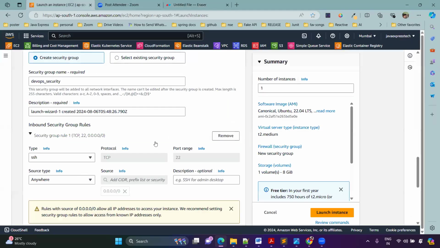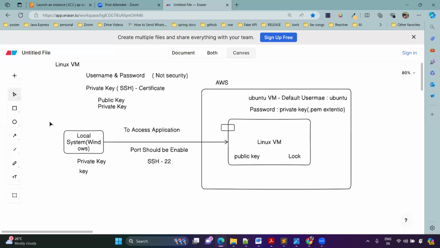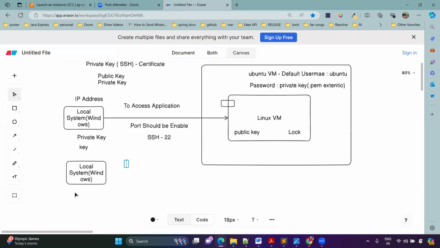Okay, now right now if you see the security group, default type is SSH, range is 22. Who can access? Now this is your local system. If someone wants to access, this guy has one IP address, and that guy has a different IP address, right?